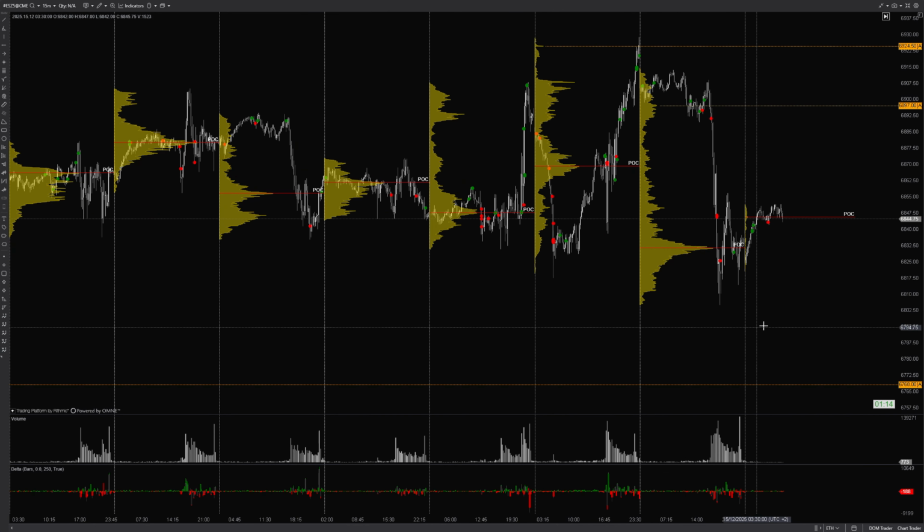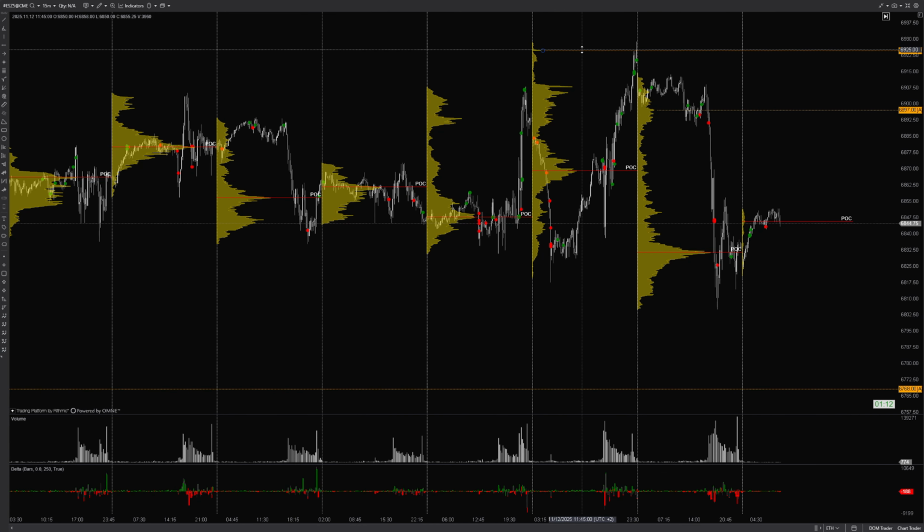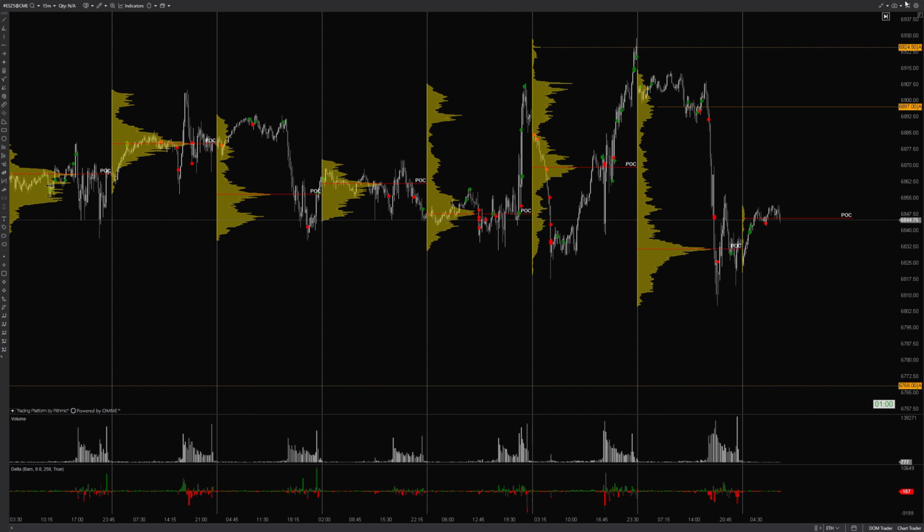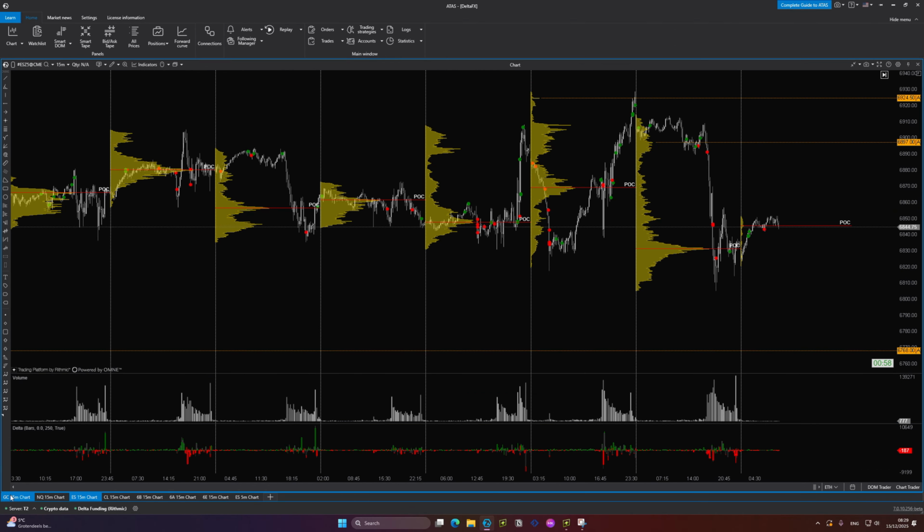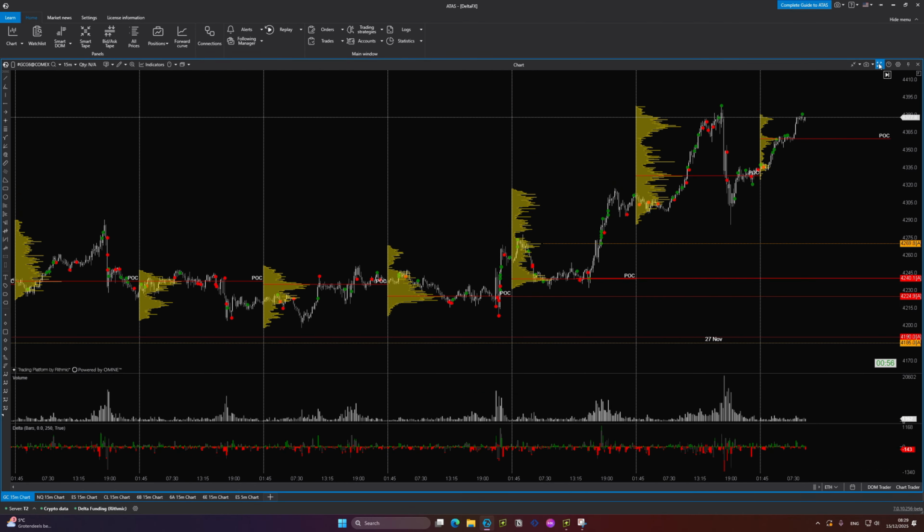All right, that's it for S&P. Spike here at the top, equal highs, another spike here where it made that bearish drop, and then a key level from the 25th of November, but that is way lower from the current price. All right, last one, gold. Let's see what we have here.